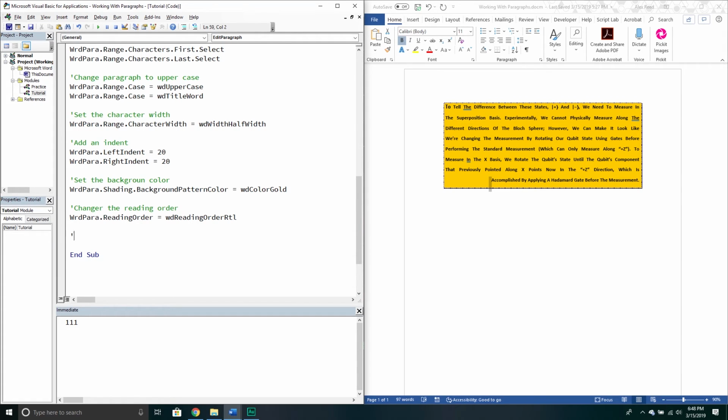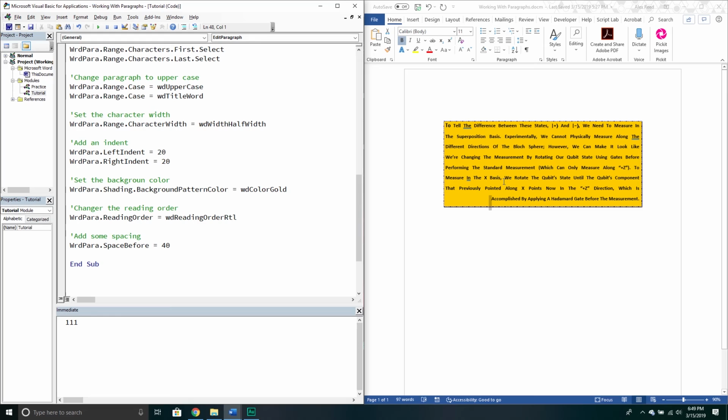And then if you want, for our final example, you can add some spacing. And so what we'll say is, hey, word paragraph, space before, there's a space after as well. And we'll do something dramatic like 40 points. So as you can tell, it kind of shifted it down, and now it has this spacing from the top of the page, basically. Now, keep in mind, it's not margin, it's the spacing. Okay. So with that being said, that was our last example.